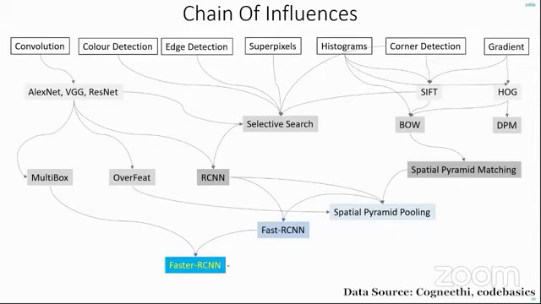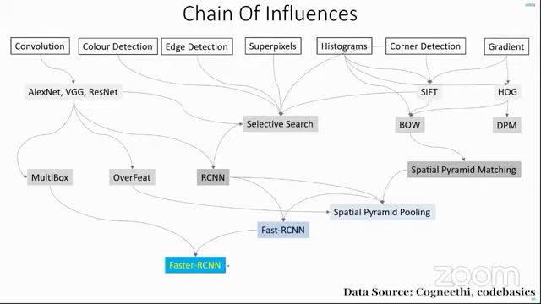So people who are coming from convolution neural network, first of all, when the convolution was introduced, after that only AlexNet came in the picture, right? AlexNet became famous because it used convolution neural network inside of it, got a good accuracy, and that got famous. Then the above are all other algorithms that got famous, like you have the technique like color detection, edge detection, concepts like superpixels, histogram, corner detection, and gradients. Using all these things, all other things got invented.